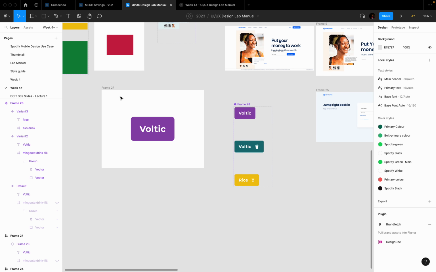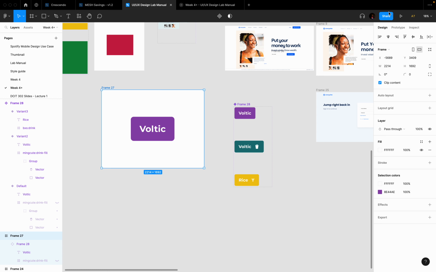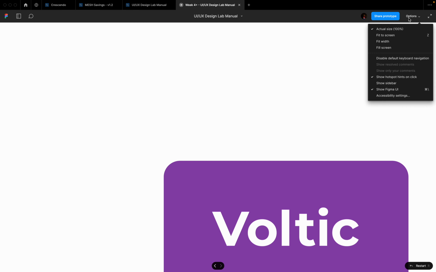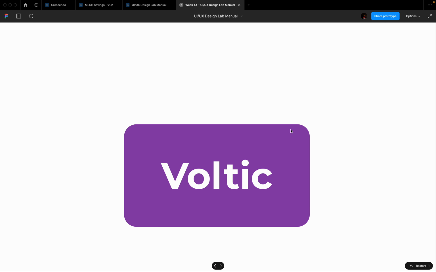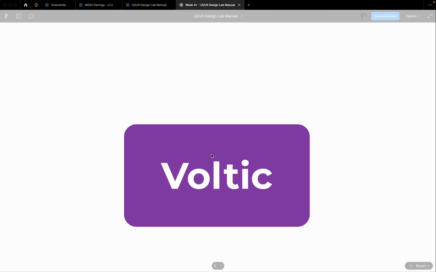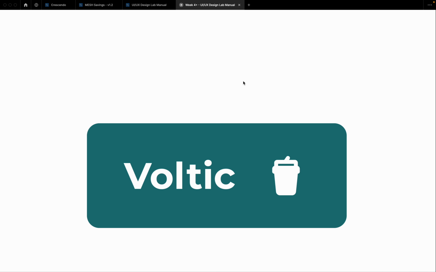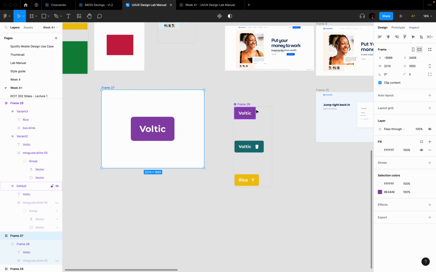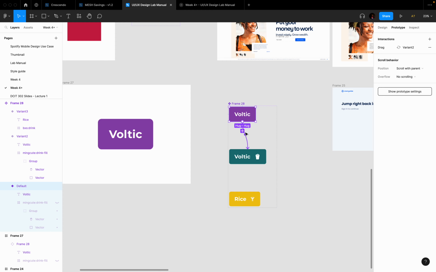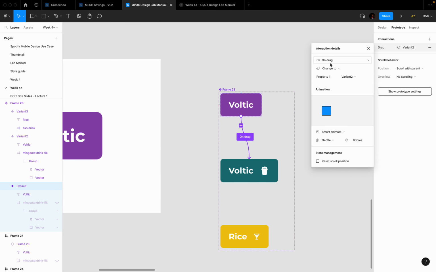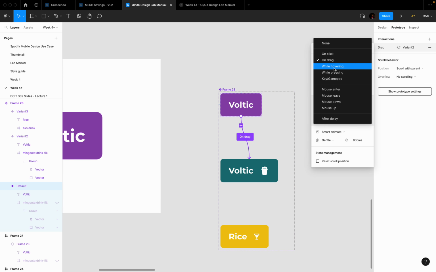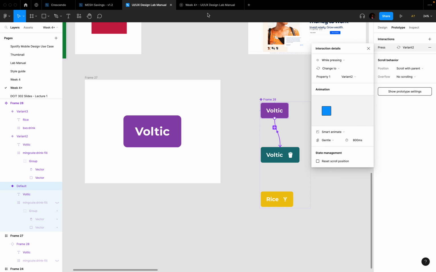Yeah, so let me preview my prototype over here. So you see for the on drag, I know you can't probably see the drag, but I dragged my screen and then that change was made. So let me just go to while hovering. You can also do while pressing. Okay, let me preview this.